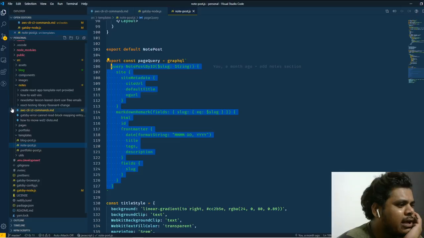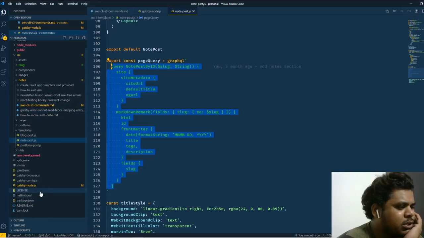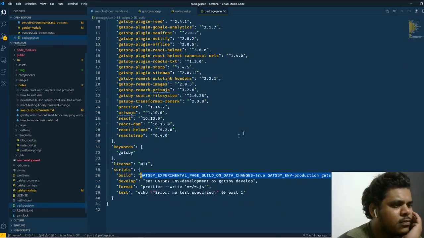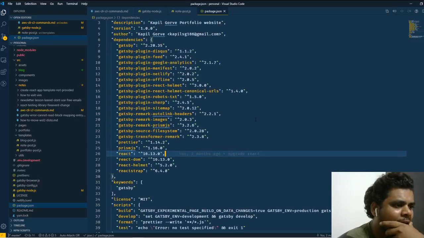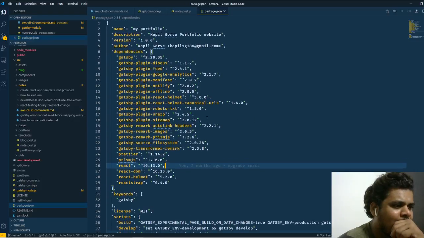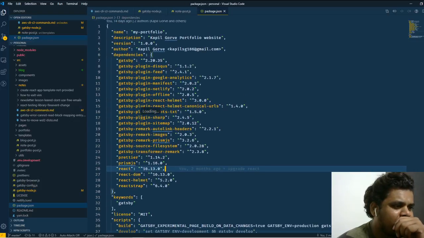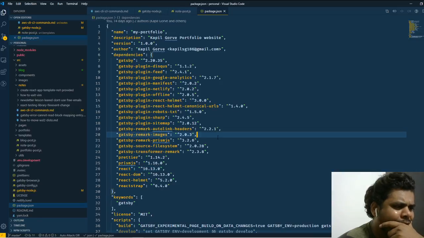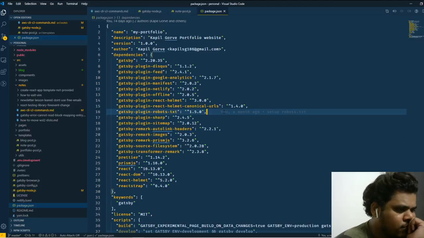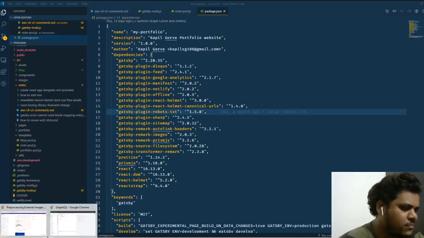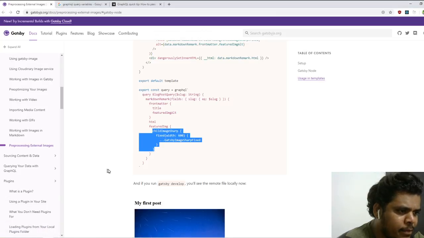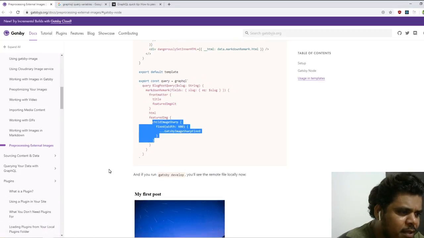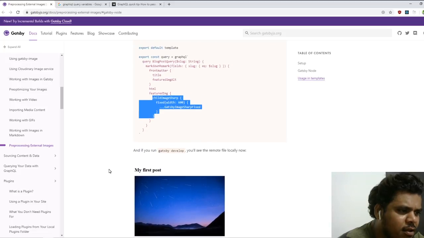Probably I don't have a sharp plugin. Gatsby plugin sharp, so I do have it. Gatsby remark images. Image sharp fixed with Gatsby image sharp fixed.